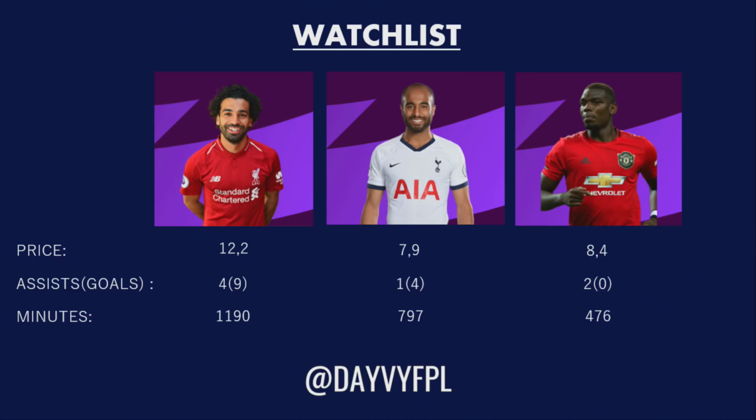Hopefully they all do perform, and then it will make my decision quite a lot harder whether to bring them in or not. We've got 2 more budget options and then a premium option. So with Mo Salah, I will have to downgrade one of my forwards, as that's where the money is currently in my squad. So Lucas Moura and Paul Pogba offer really good downgrades from Heung-min Son, but the thing is they're probably a little bit less reliable, taking a little bit more of a punt on these two.